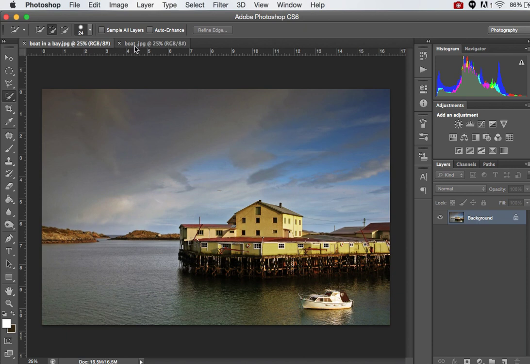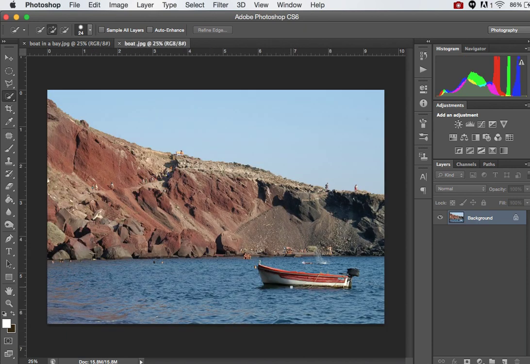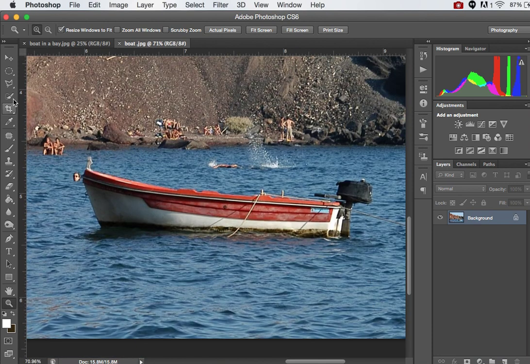So get these two pictures up, and I'm going to zoom in on this boat. Remember, I can click on my zoom tool and then just click on it, or I can hold and drag down and rope that boat. And now what I want you guys to do is use this quick selection tool, this one right here. When you do that, you can see that you have a plus and minus. You can see how the formatting toolbar is changed. Remember, each time you choose a different tool, your formatting toolbar changes. So if I keep on clicking and look up top at the formatting toolbar, you'll see that it changes accordingly to whatever tool that I currently have selected.